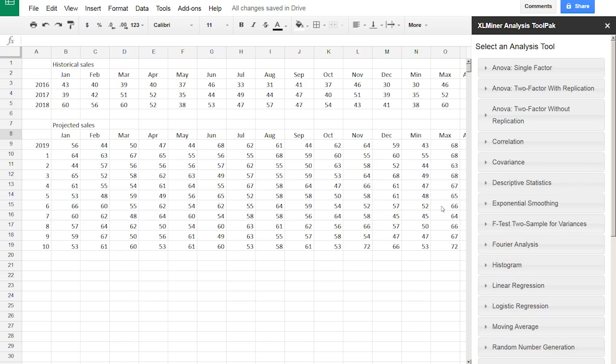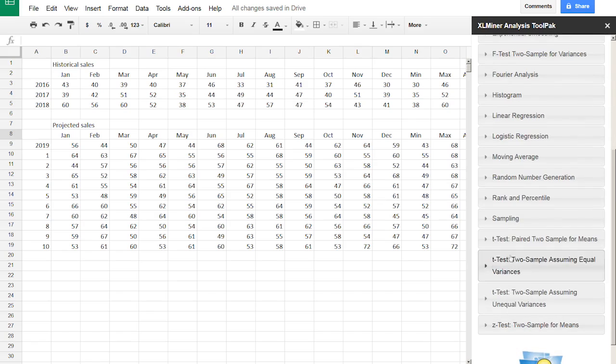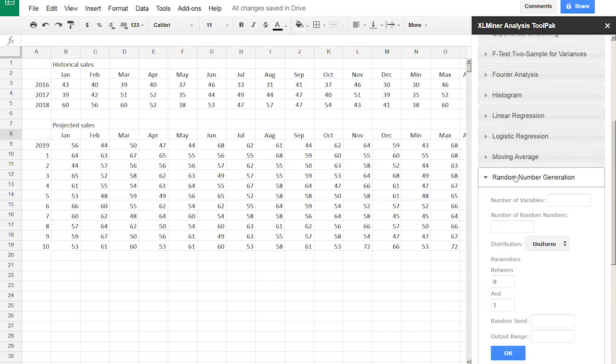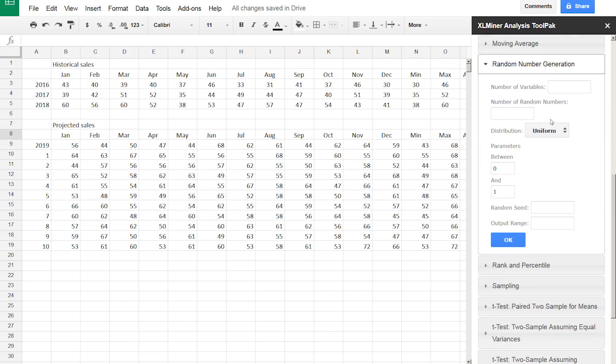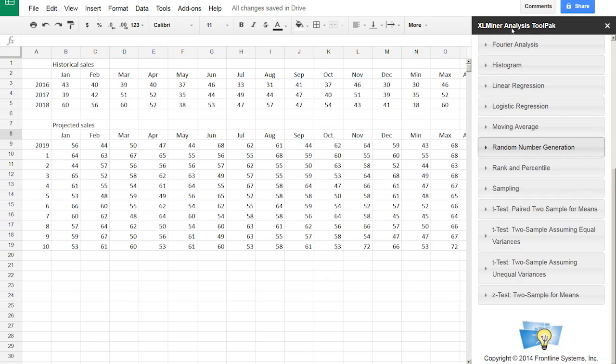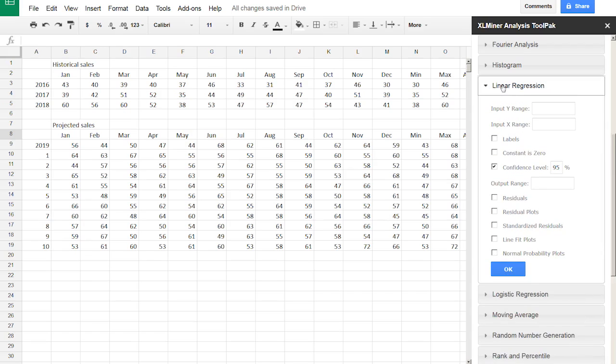For example, that includes the random number generator that we used in Excel, with various distributions that include uniform or normal distribution or the Bernoulli distribution that we used. The Excel Miner Analysis Toolpack also has tools for regression analysis, much like the regression analysis we used in Excel.